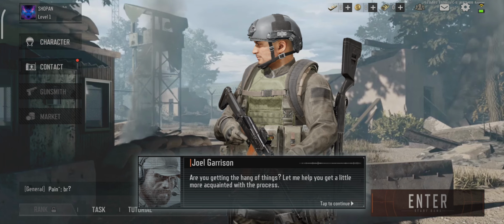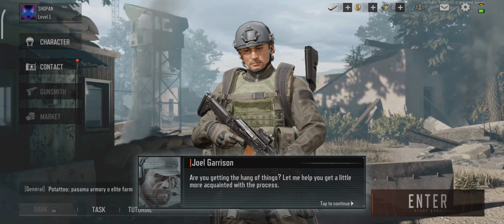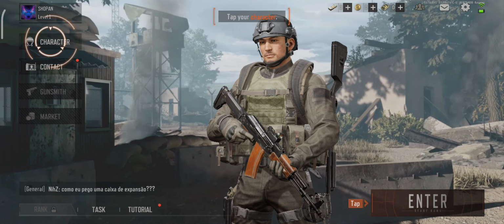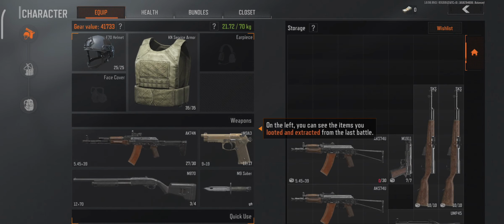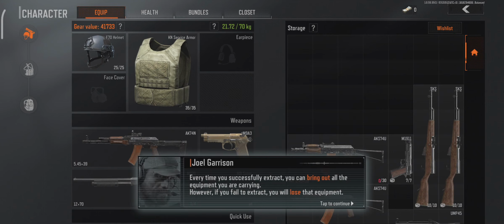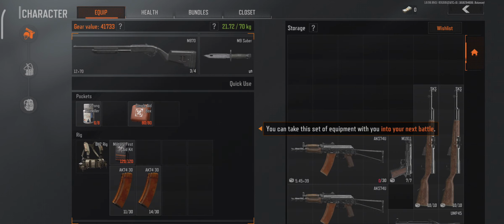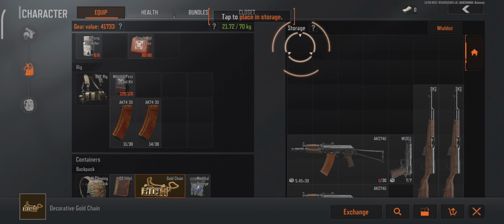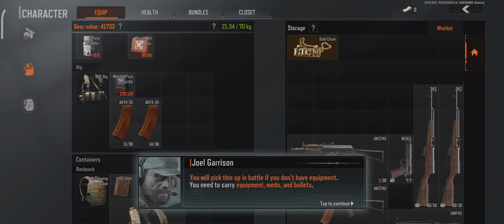Are you getting used to it? After each battle, remember to put the valuables into your storage. You can't only rely on the gear you find in combat. You must bring gear, medical items, and bullets in advance. First, we want to equip you with a beginner gun and carry some compatible ammo.